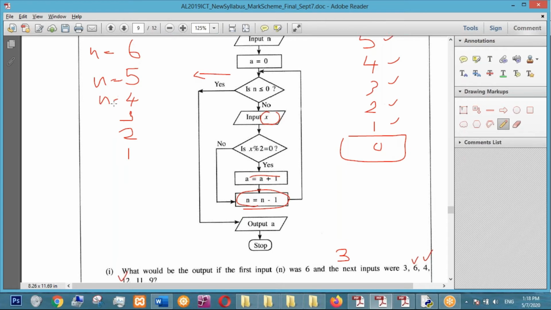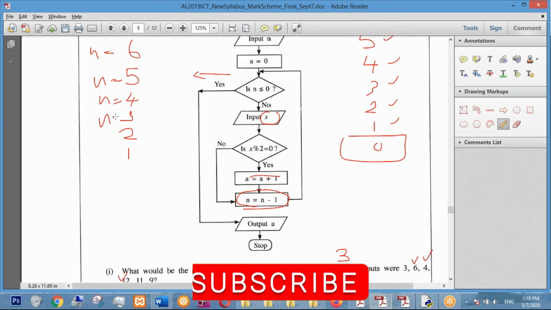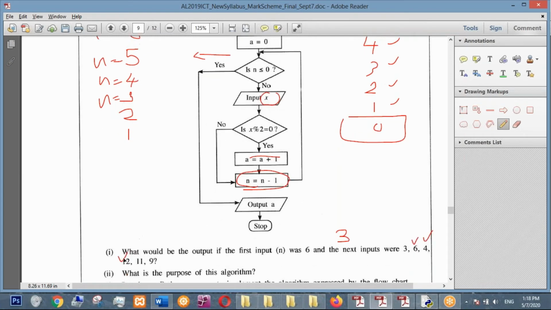So when n is 4, we enter number 4 as x, and x modulo 2 is 0. Yes, again the count is incremented, and then n goes down to 3, and we enter 12. 12 modulo 2 equals 0. Yes, it's an even number, so it increases the even count.